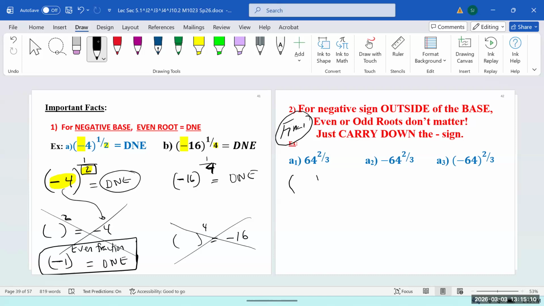So we have 64. We are not going to write 64. We are going to write only the 2/3 power. And we are looking for one number. How many times do we multiply to get 64? What should our power be? To the 3. Good job. Why are you picking 3? Why not 2? Because of the denominator. That's our goal: our power should match the denominator so that we can cancel. So what number, if you multiply 3 times, turns into 64?